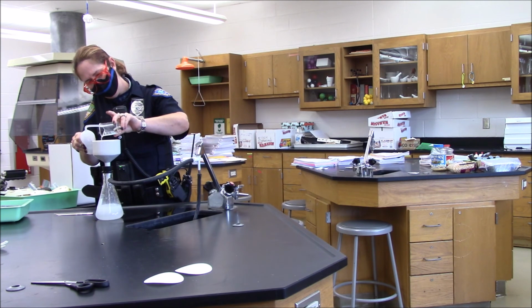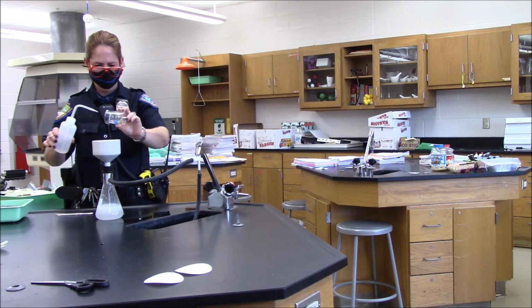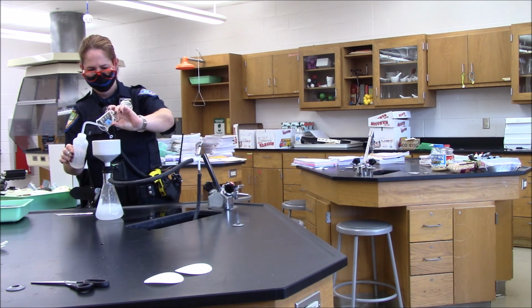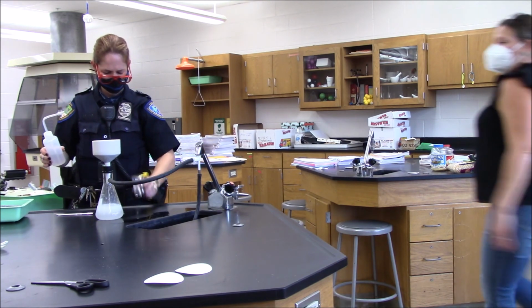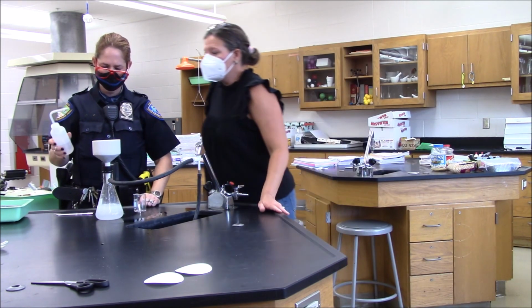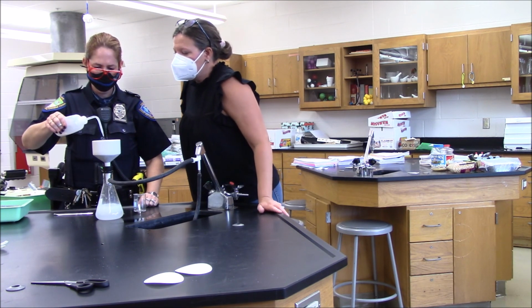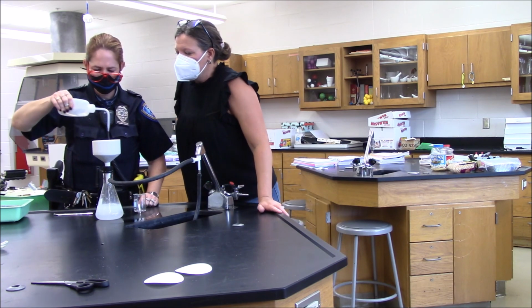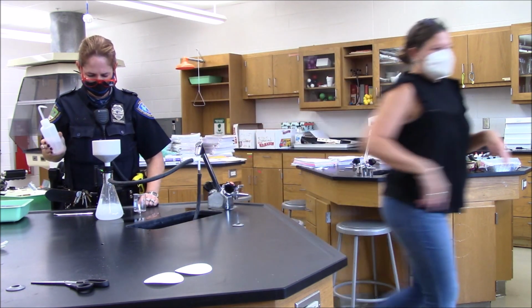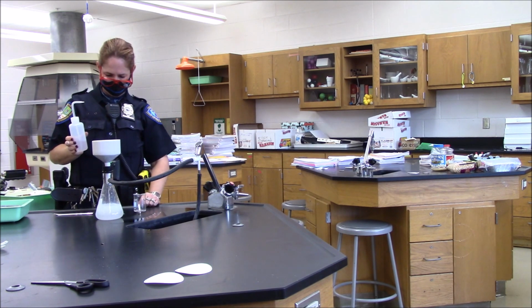All right, that looks pretty good to me. Now, once all the liquid passes through, we're going to add a little bit more water to make sure the filtrate is clean. So, you can add some water. Just rinse it off. There we go. Like that. And then once the water passes through, we're done.